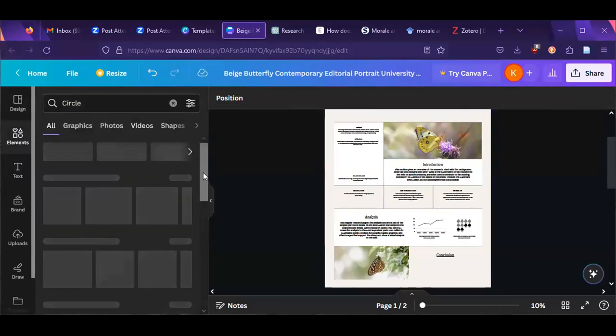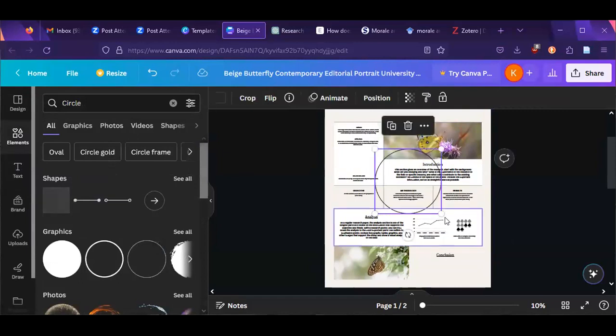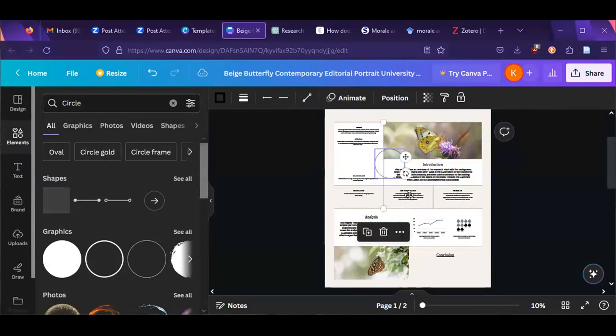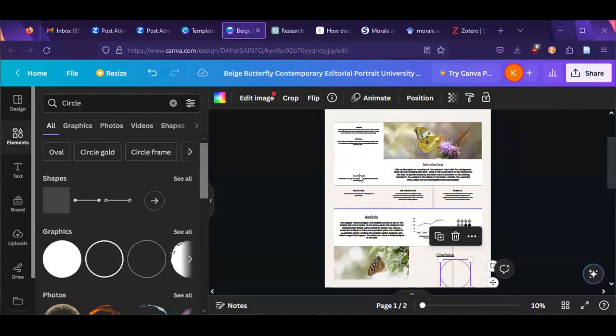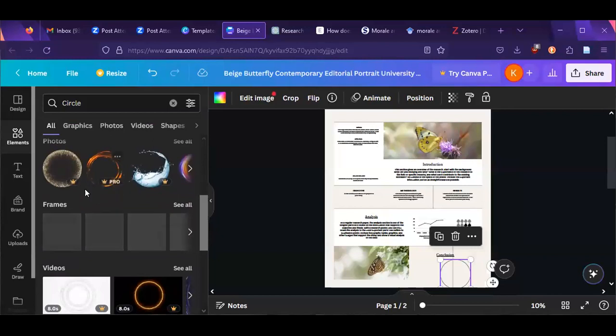So I want to add the circle somewhere. Then resize. Drag it somewhere. You can practice how to do this on your own.